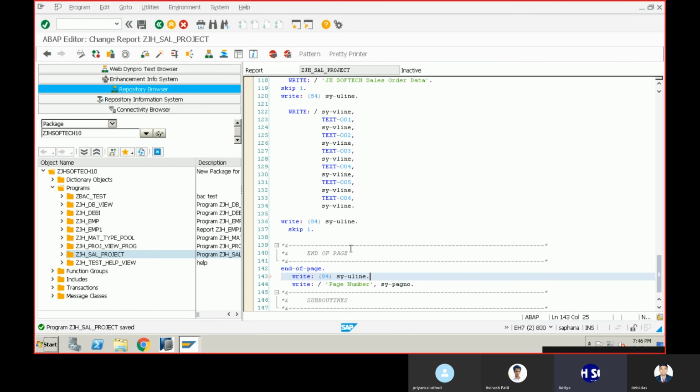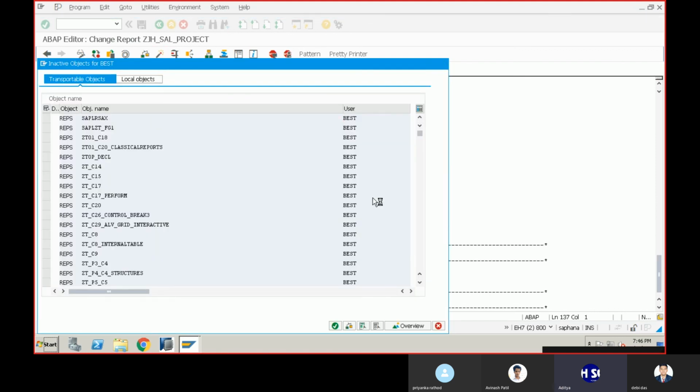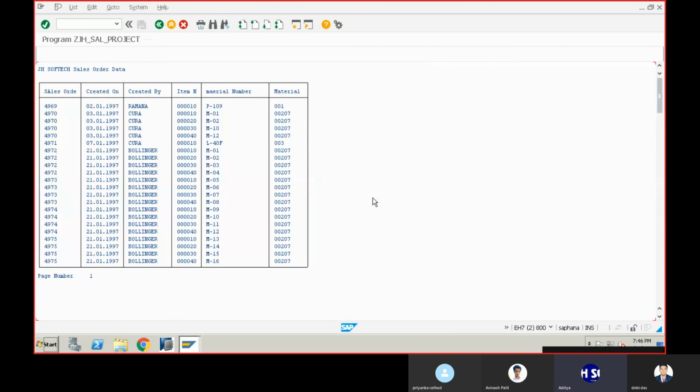Okay, and here it's already been there. Skip one also, we can avoid this, and then I guess it works. So basically this is the data that we have. So we are drawing the lines.